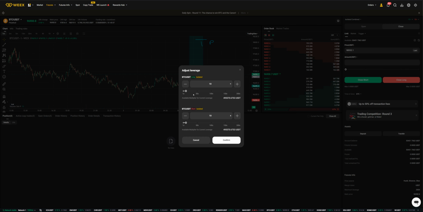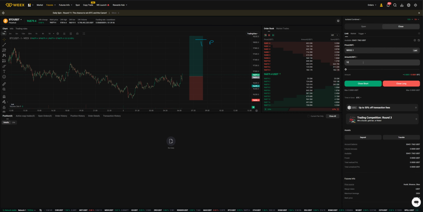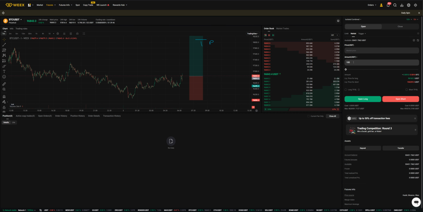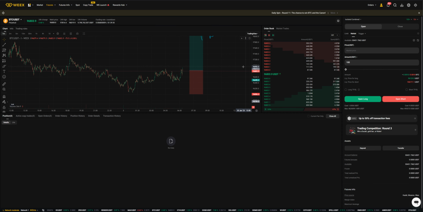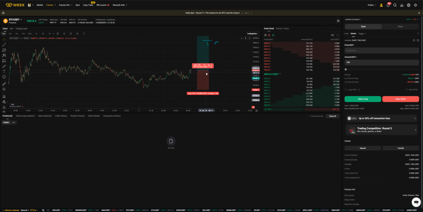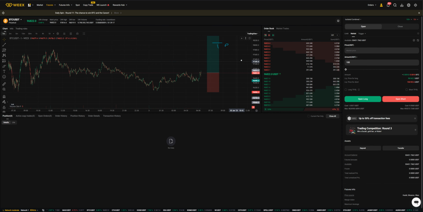Now, when you start getting to higher amounts of leverage, say 100x, this is where you'll start getting liquidation levels. Let's go ahead and just mark it in 100. So right here, it's actually telling us, hey, here's your potential liquidation level for this high of leverage. Now this can be beneficial if you're bad at putting stop losses. Maybe you want to use a higher leverage and just use your liquidation threshold as your stop loss. So if you're trading with $100 and you get liquidated, you're still risking that $100. That's a really good way to trade too.